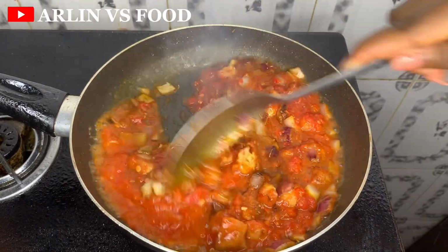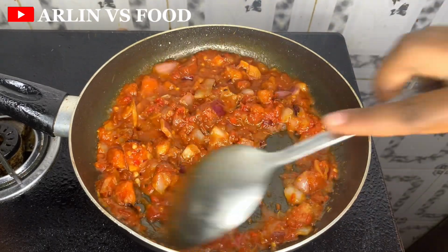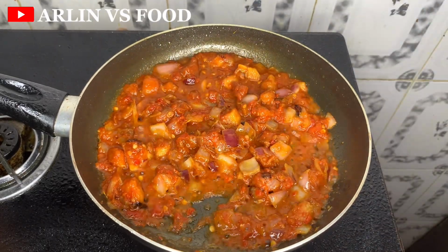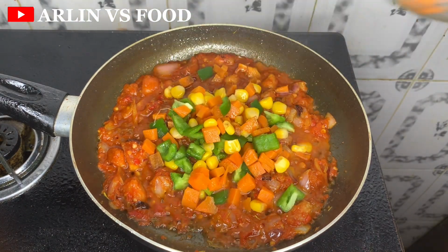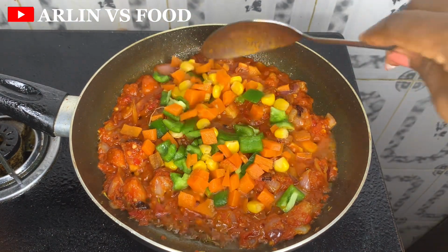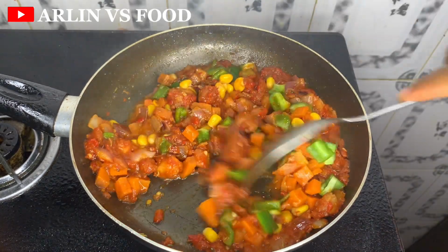You know your sauce is well cooked when you see that the oil is beginning to separate from the paste. So when the oil begins to separate, you know this is fully cooked. I'll be adding in some leftover veggies I have. So this is basically carrot, sweet corn and green pepper.